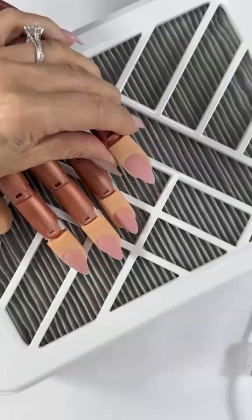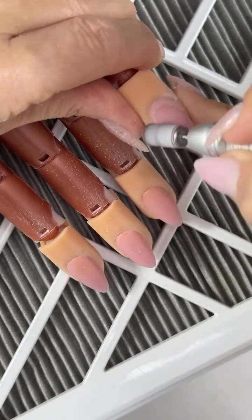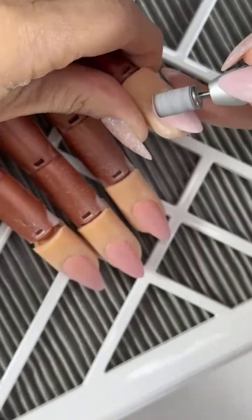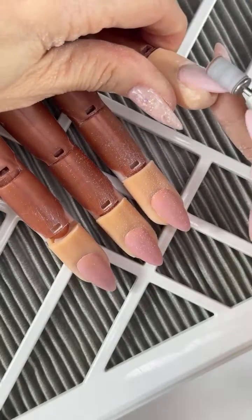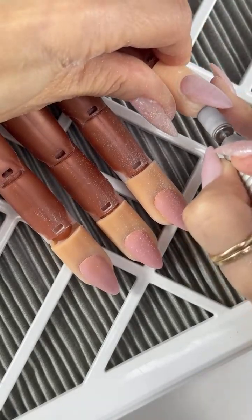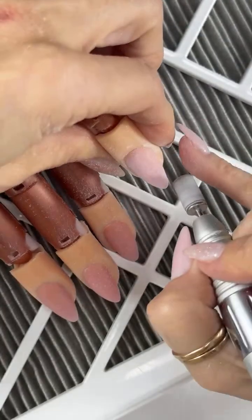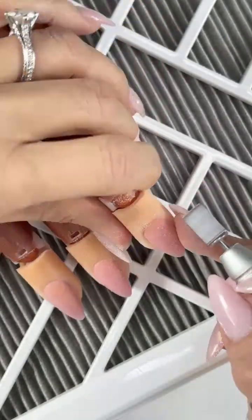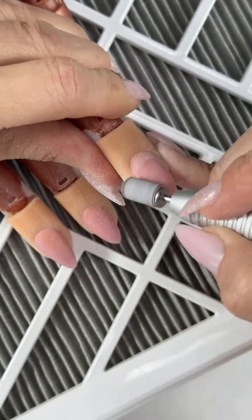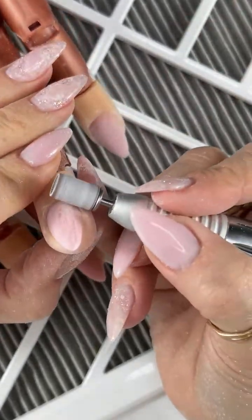Okay, so I'm gonna get a little closer for you. So I'll go around my cuticle area. And I really just thin it out in spots. It seems a little thick there. You could see a little bit coming off how I just fine tune it here. Very nice, very nice. Okay, let's come here. I'll kind of make sure it's tight around the cuticle area. Right, so I'm kind of using it like if I'm prepping a little.